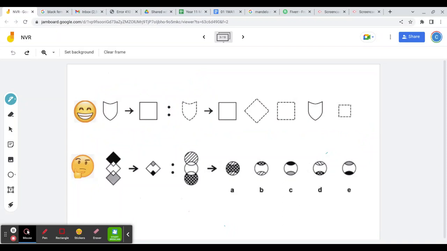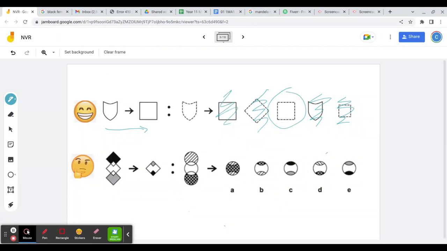Now looking at this one, the relationship looks quite straightforward. They changed from a shield to a square. So we want to go from a shield to a square as well. So get rid of you and get rid of you because we don't want you to be a shield anymore. And we also want the shape to be the same size, and we don't want the outline to change. Their one went from a solid outline to a solid outline, so our one will go from a dashed outline to a dashed outline, and it will be that one, not that one.